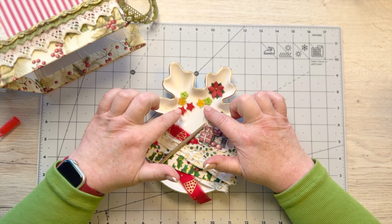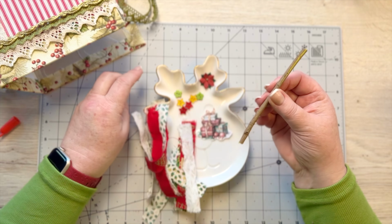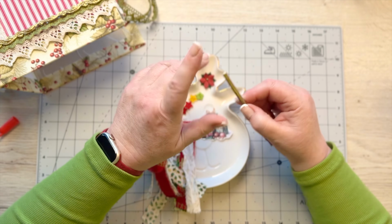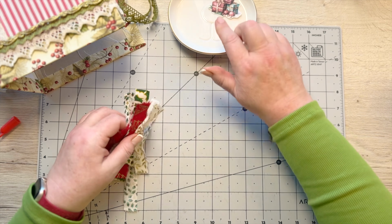Now I've got some buttons, 2 of each of the buttons there. I've got one of my little poinsettias. I've got a twig. I took this on my walks with Abby. This twig is 5 inches high, so that's 12.5 centimeters, and we're going to use this to make a little Christmas tree. So I've got my little fussy cut there. I'm not sure if I'm going to use that.